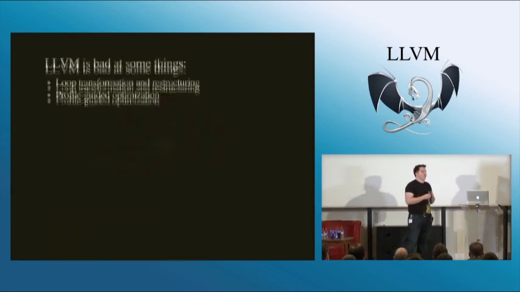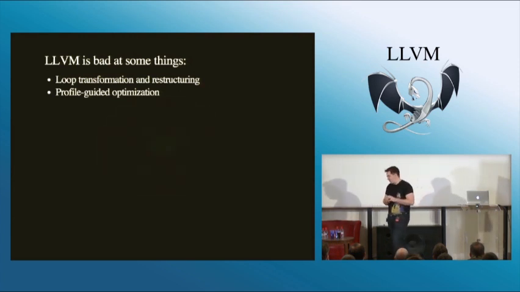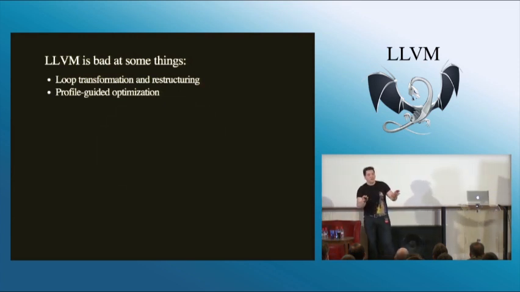But there are some things that LLVM is struggling with as well. There are two things in particular that I'm calling out here. I'm not trying to say that there are only two things that are bad with LLVM, but there are two things that I think are notably missing in the LLVM optimization framework.